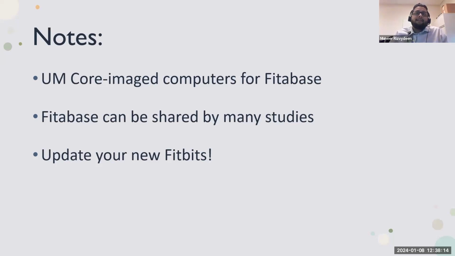Another thing to note is when study groups access Fitabase, Fitabase is kind of pricey. So a lot of study groups will share it, which means there's data from different studies on there. So make sure to click the correct code name on Fitabase when you're looking at data, because you might end up looking at a subject whose data you're not approved to look at.